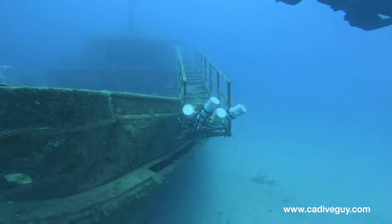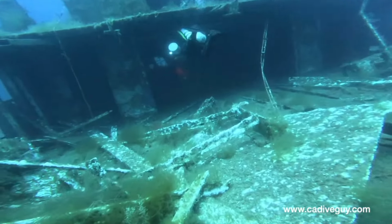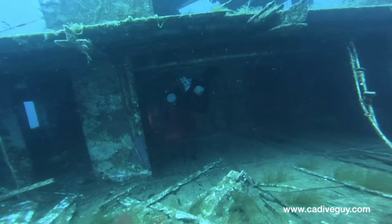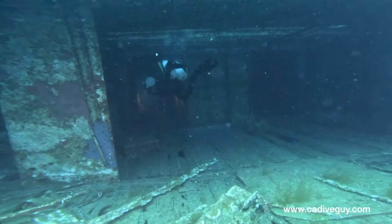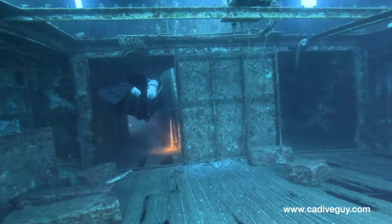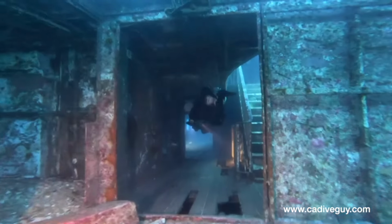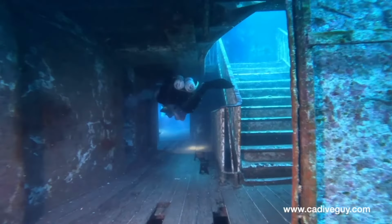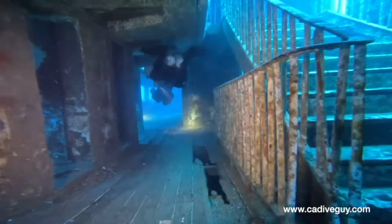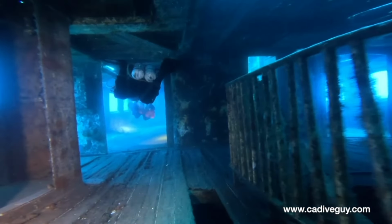Obviously, we came right up to the Caruela. This is where we staged our bottles, and we conducted the remainder of the dive within the ship. So here we are swimming into the first stage, where you'll see the staircase here, and then there's another set of staircases right behind it, which just goes down to the lower level. A fantastic dive. Visibility is amazing, by the way. It was always 100 plus feet of vis.